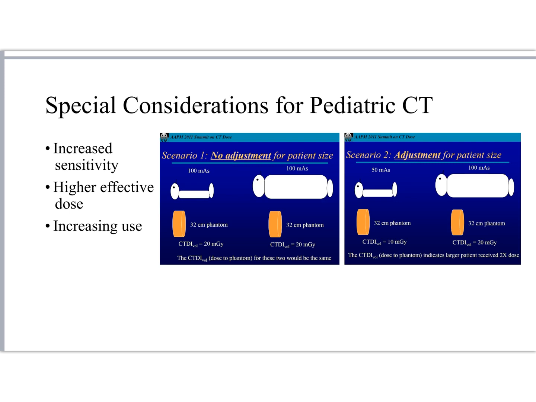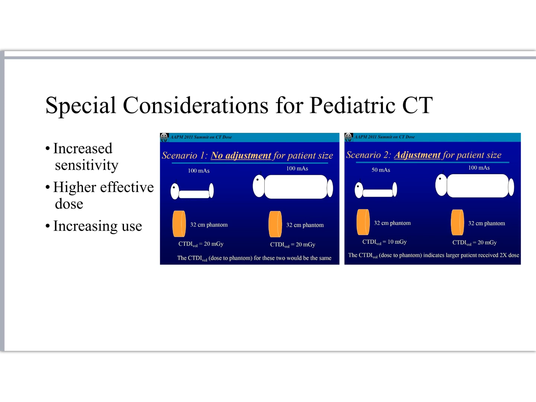And one thing to understand, right, is the CTDI is zero help on this one, right? This comes from the American Association of Physicists in Medicine, something like that. Sorry, I don't have the actual reference in front of me. So special considerations related to pediatric stuff is, of course, increased sensitivity. They're young and their cells are more susceptible to radiation exposure. There's going to be a higher effective dose because they're smaller, right? And we're using it more, right? And an additional problem is that the CTDI does not actually help.